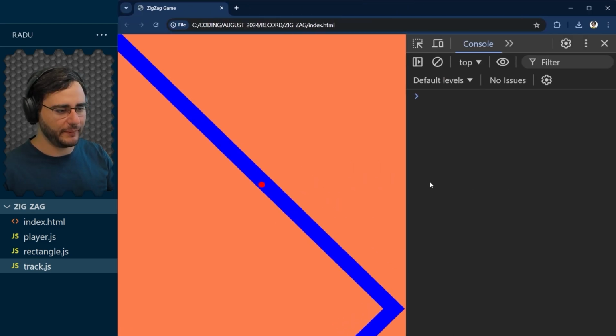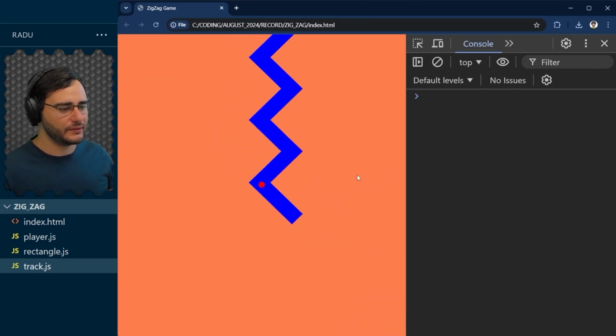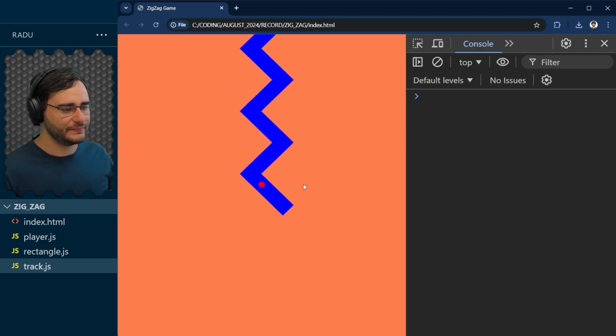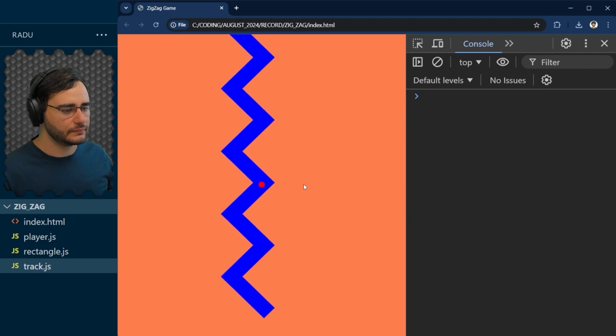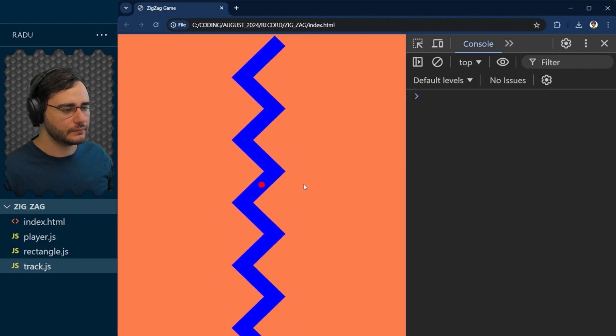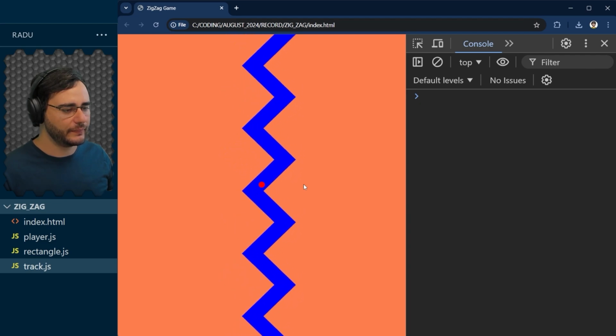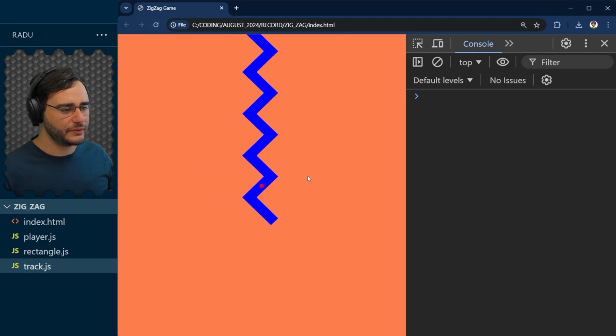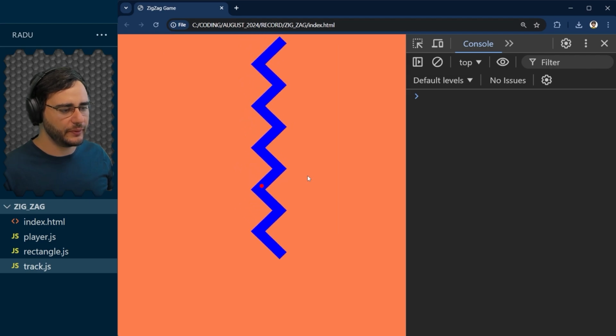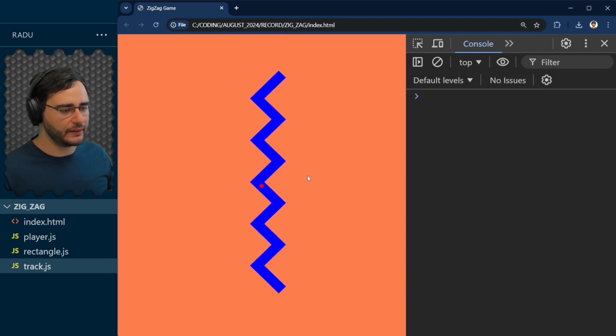Otherwise, we saw what happens. It adds rectangles only in one direction. So let's, oops, try again. Okay, and if I zoom out a bit, oh, I crashed. We should see also the removing of the rectangles happening at the bottom.